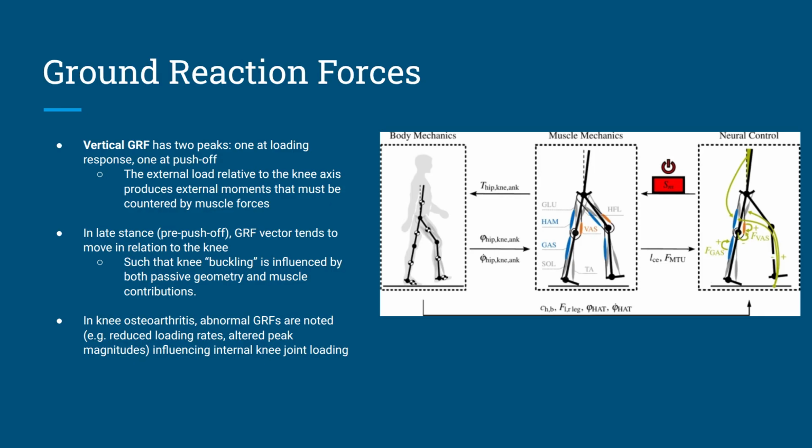Ground reaction force is one of the most important concepts in gait and one of the most misunderstood. The vertical ground reaction force has two peaks, one during loading response and one during push-off. The key isn't magnitude, it's where the ground reaction force vector passes relative to the knee joint axis.